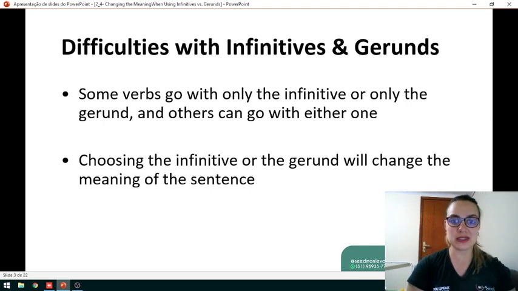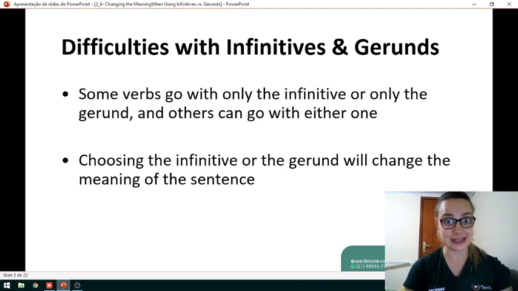Some verbs only go with the infinitive or only go with the gerund, where others can go with either one. For this reason, it can be really difficult for students to decide which is best to use in a phrase, whether it's the infinitive, gerund, or maybe either one. Another reason why people often have difficulties is that sometimes choosing the infinitive or gerund will change the meaning of the sentence.